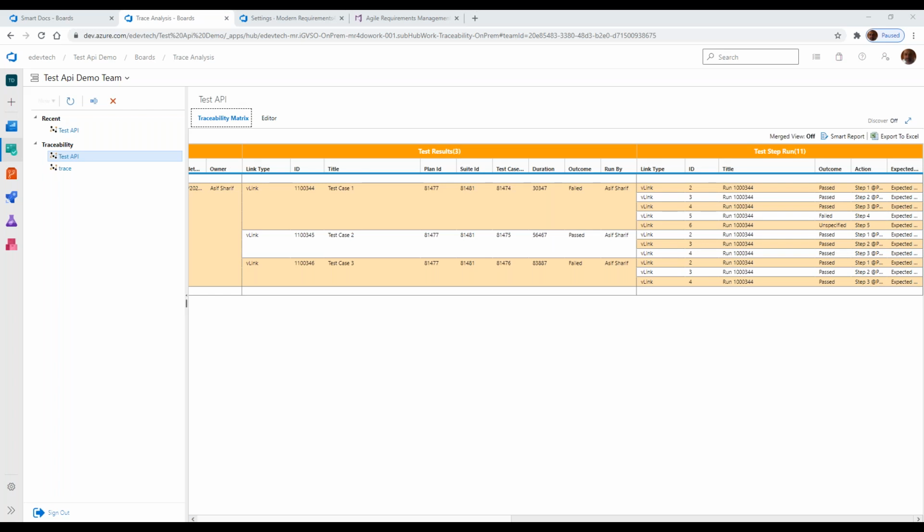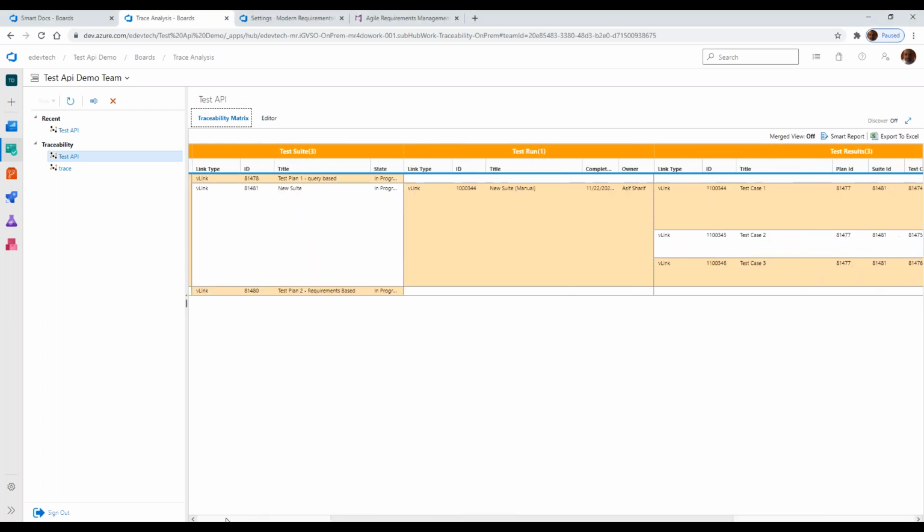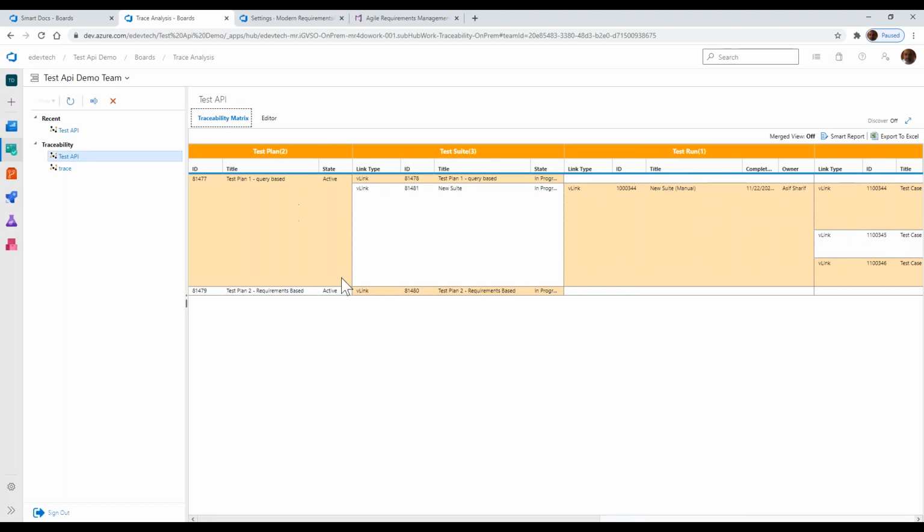What I need to do is trace from requirements to test results. What's the best way to do that? Yep. So the best way to do that would be through trace analysis. There are two ways.